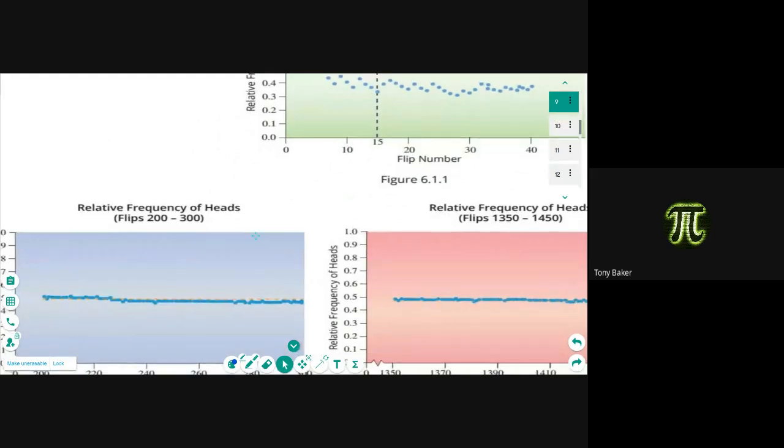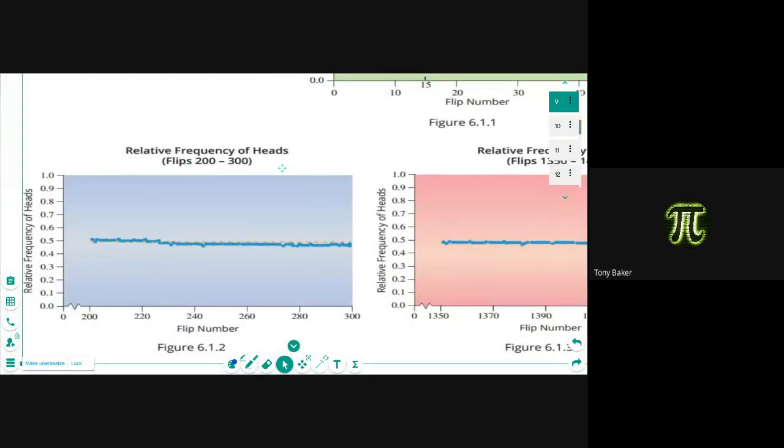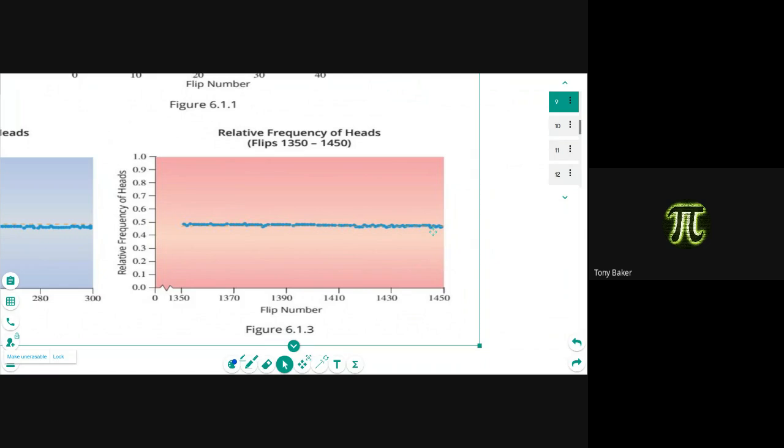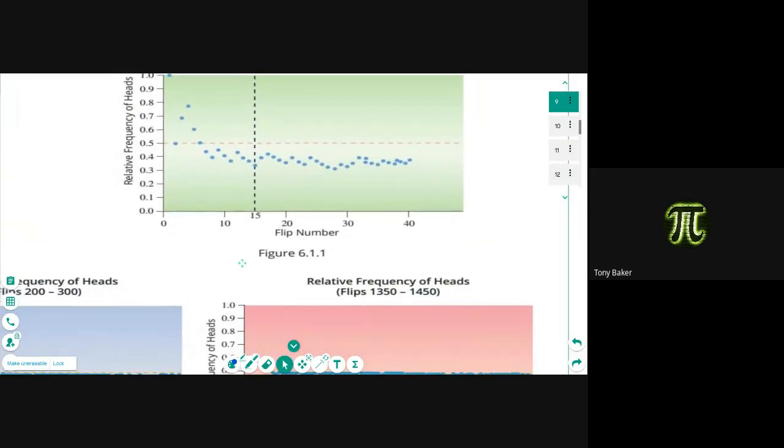Now, if we started doing 200 to 300 flips, you can start seeing that it is getting very close to that line of 50%. And if we did it over 1,000 times, it is pretty much at that line. So the more and more that we do, the closer and closer it should get to that theoretical value. However, it might never actually get to that exact value. Okay? So that's the concept of experimenting, is that you might not get exactly what you would expect in a theoretical situation.